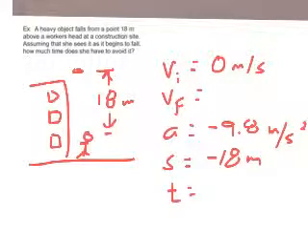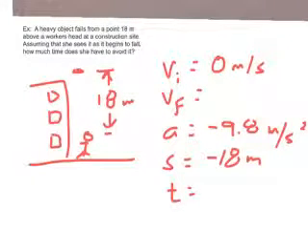But once you know 3 of the 5 of these variables, there's always one of the equations, or a combination of equations, that can be used to figure out the other 2. What we're looking for here is time, but it may make more sense to find the final velocity before the time, not necessarily. So once you have this filled in, you will need to find one or more of the equations, and sometimes there's multiple ways of doing the problem, to determine the other 2 missing variables. In this case, I think the third equation, you need to be looking at that box with the 4 equations. You can have that printed up off to the side. I'll give you those on the next test.